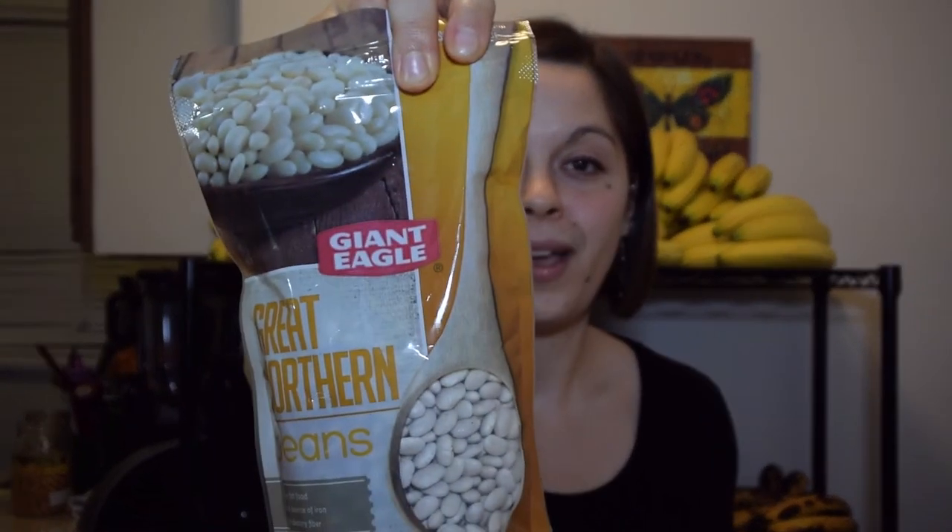Four cucumbers — these will be great in salads, and if we also make hummus throughout the week we can use them for that. We have a ton of dried black beans, kidney beans, and lentils, but we needed some kind of white bean. I have a sensitivity, so we decided to try some great northern beans. I'll soak these overnight, throw them in the Instant Pot, and then use them in a really awesome vegetable soup.